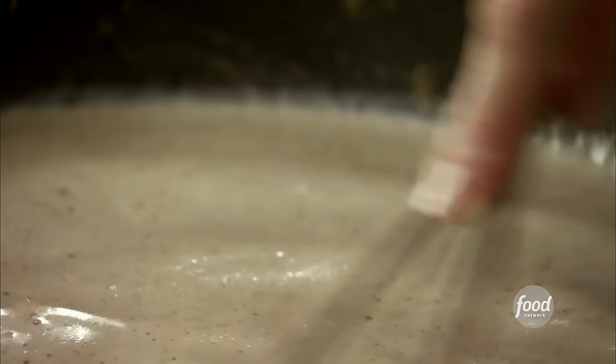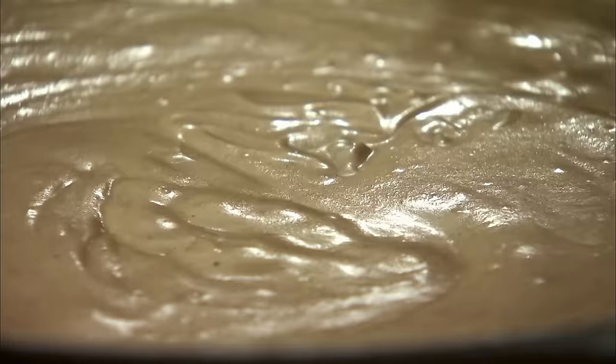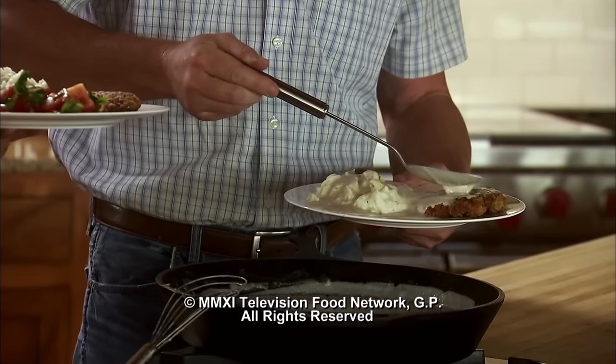That sound you hear are the little bits of flavor that were in the bottom of the pan after I cooked the meat, and that's what makes the gravy delicious. So you want to scrape all of that up so it becomes part of the gravy. At this point, it's just about babysitting the gravy — never leave your wingman. If you can master the fine art of gravy with chicken fried steak, you can do most things in life. Even if the gravy has plenty of salt, you always need to add more black pepper. Cowboys love black pepper in their gravy — it doesn't get any better than this.